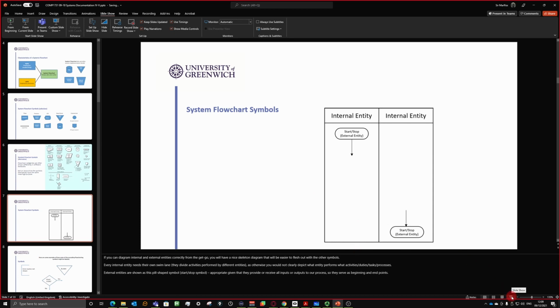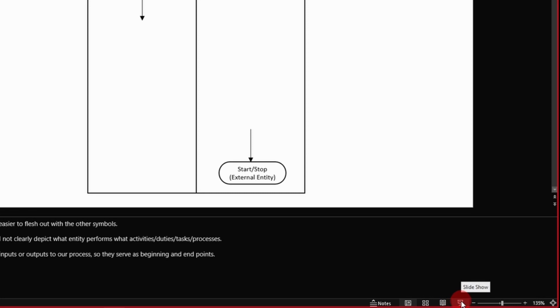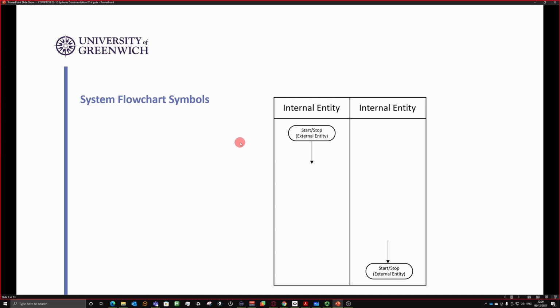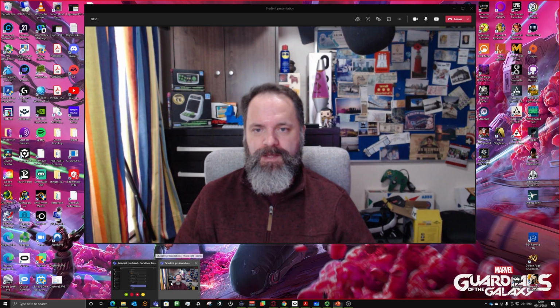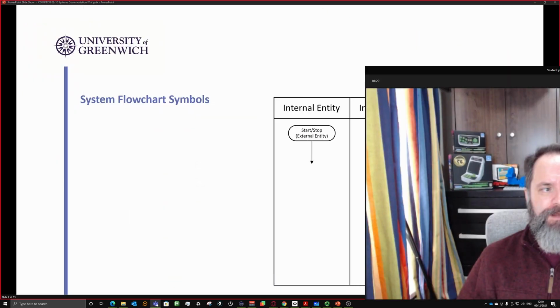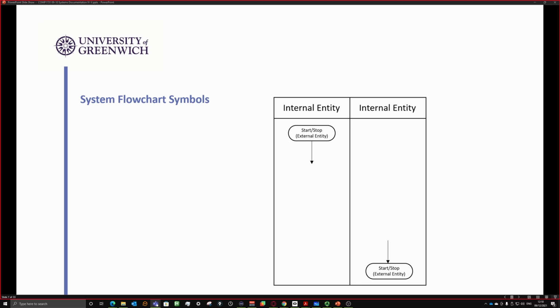And then I'm actually going into my presentation mode. To do so, you go down here on the bottom right, you select slideshow, and then it goes into slideshow. Now if you have only one screen, that's pretty much what you are stuck with. So you can't check your own camera at this point. But what you can do if you have two screens, of course, is that you open the Teams view here on the second screen. So you can actually see yourself, and the presentation is right here.